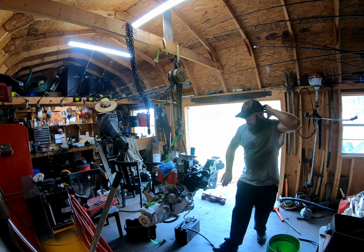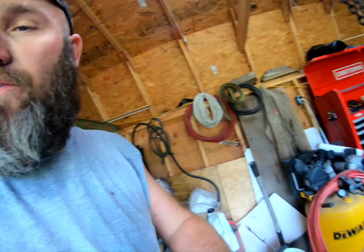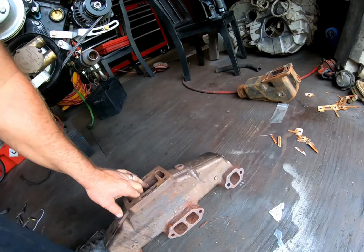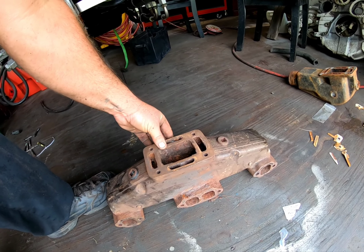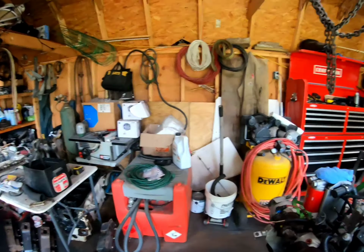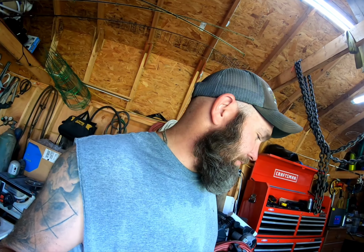Now, this motor, I did change the manifolds. They are brand new. The old manifolds look pretty rough, but they have a low spot right there. I can machine them and get that low spot out, but I'm not one to risk it. I found these manifolds, they're brand new, good to go.